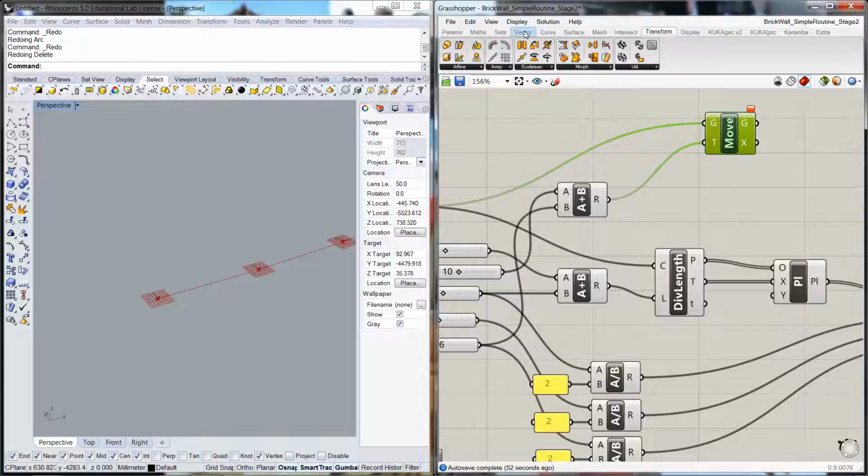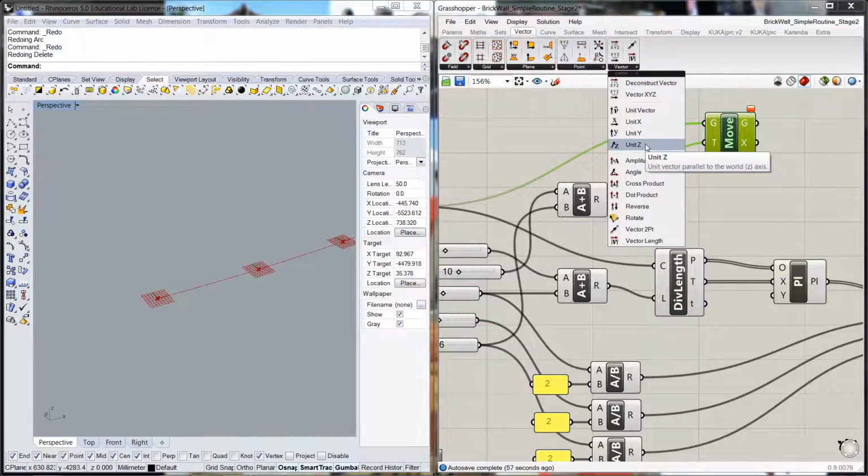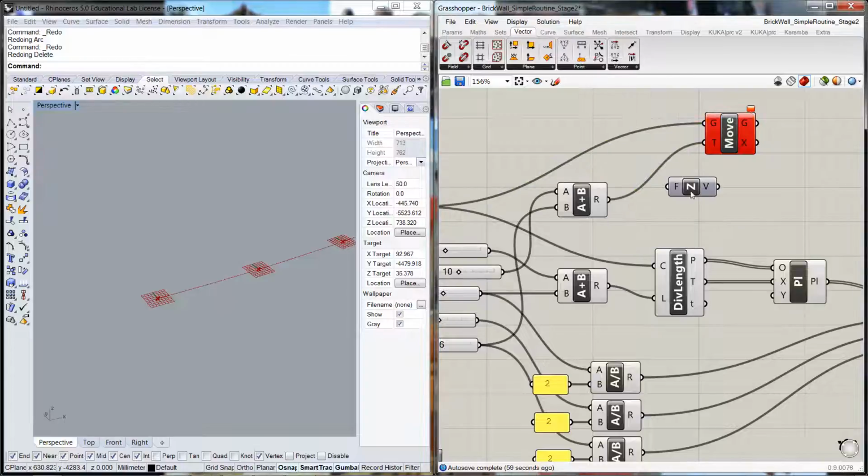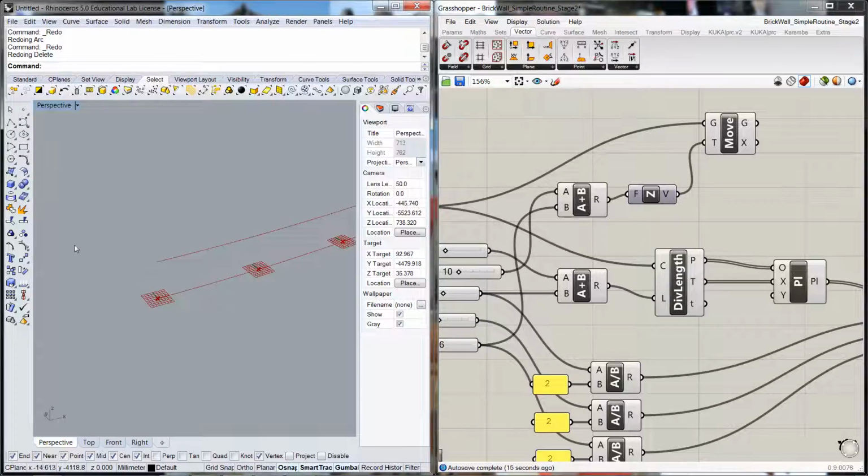So if we go back to vector, we can actually then put in a z-unit vector, so that we can say the dimension, which is 86 millimeters, dial it in to here, add it into there, and then we can see that the box has not gone red anymore. It's gone back to a normal color, because it knows how far to move it, and it knows in what direction, and it knows what it's moving. And you can see the result here. So that's the duplication of the rail.